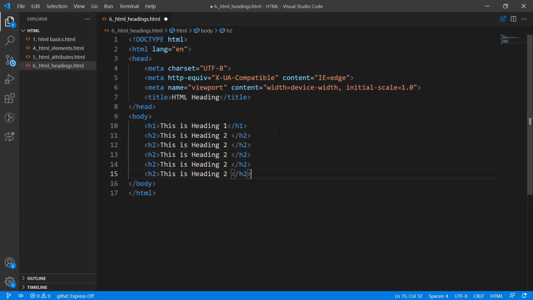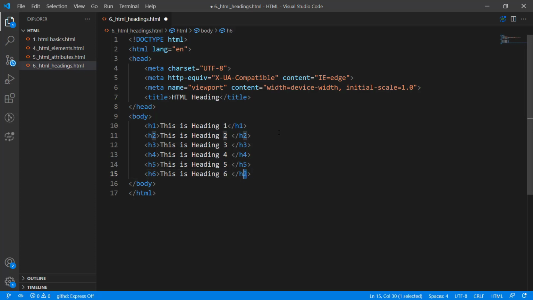I'm going to come here and change this one to H3, and then here also H3. Then it's going to be H4, making sure I open H4 here, and put H4 here as well. Then this one 5, and this one 5, and the last one is 6, and this one 6, and this one 6.